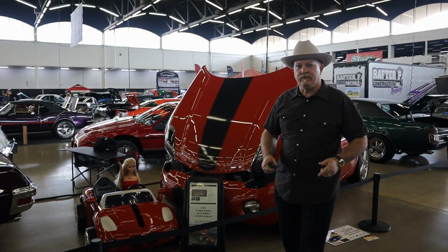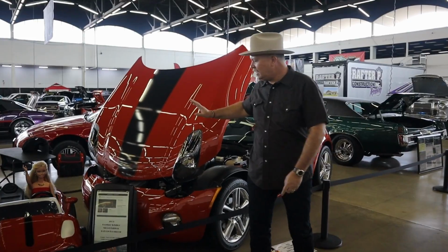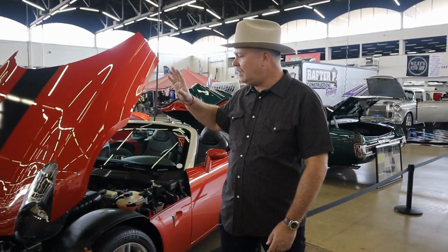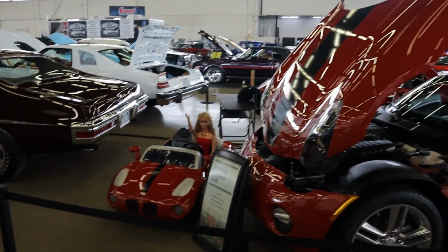And now here's something that we've learned is that these GM Sportsters travel in pairs. This is a Solstice Street Edition for our newfound audience, and this is one of 130 of those produced, and you see it's already had an offspring, so that's great to see that in the wild here at the show. Really a neat thing. Now let's go see what else we can find around here.